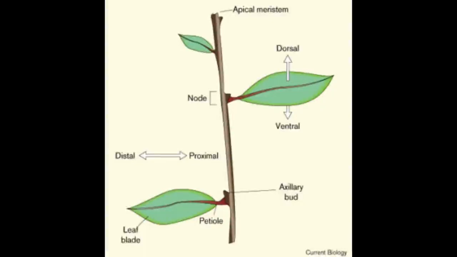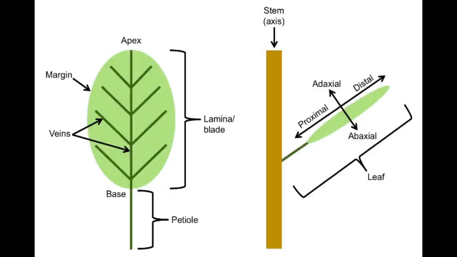Auxin is a primary growth regulator produced in the leaf and slowly transported toward the stem base through living cells. Abscission occurs after a fall in the ratio of distal to proximal auxin. In this slide, the proximal and distal ends are clearly marked. The one very close to the stem area is called the proximal end, and the one far away from the stem region is called the distal end.